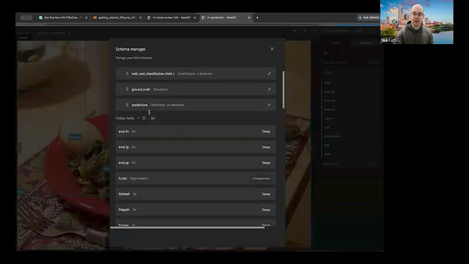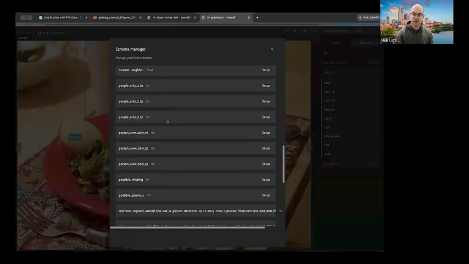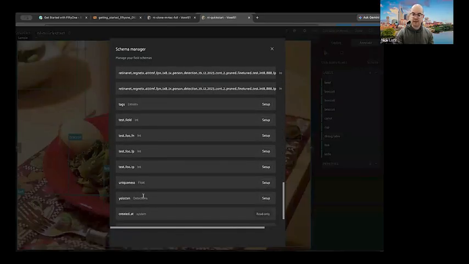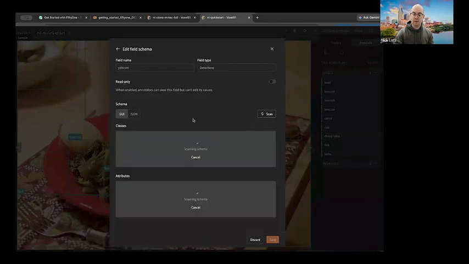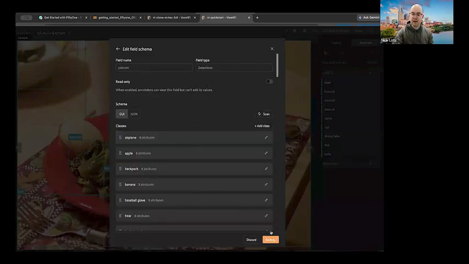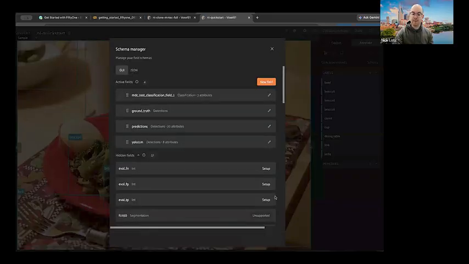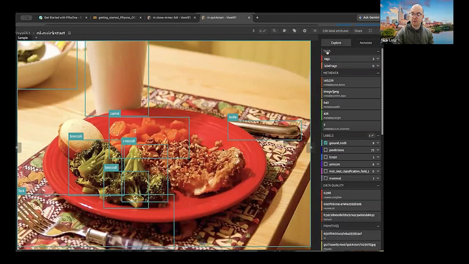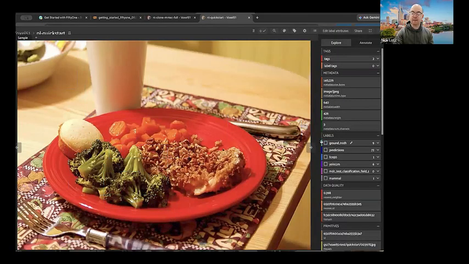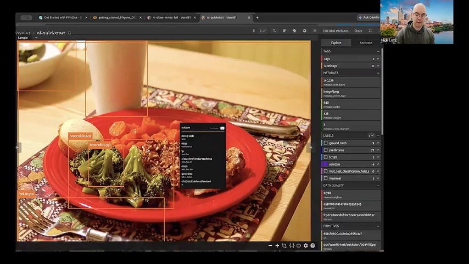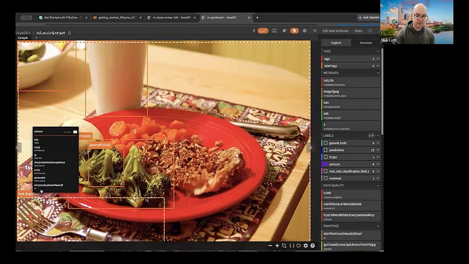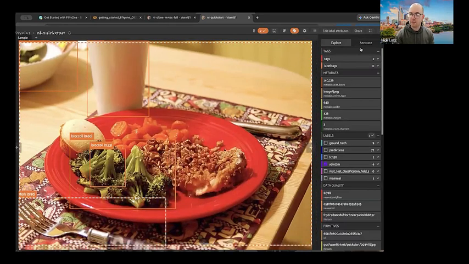What I could also choose to do is set up another field, maybe this detections field, and import its schema as well. Maybe this is a model-applied prediction. So I might choose to scan for those labels and save them as a schema that I can modify as well. Either way, if I go back to the Explore tab here, if I want to edit any of the labels, as long as the schema is imported to FiftyOne's annotation framework, I can go in, and if something is wrong, for example, let's say this fork's bounding box is, I thought I imported the schema. Hold on.